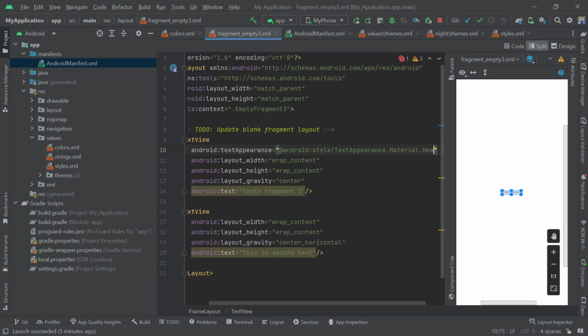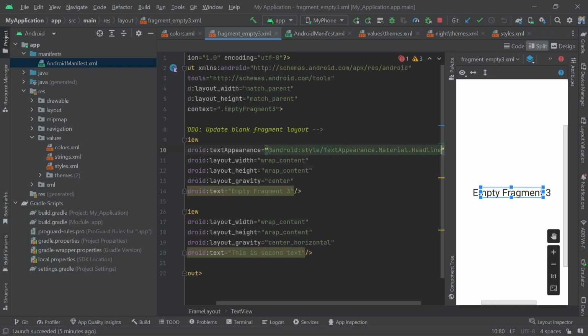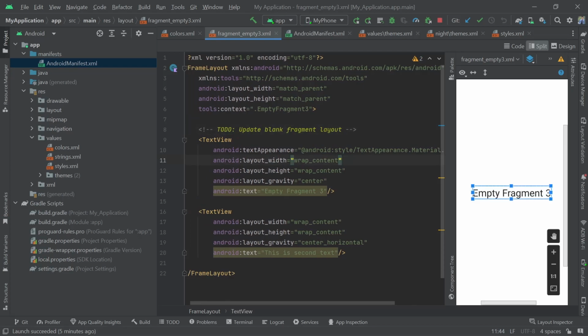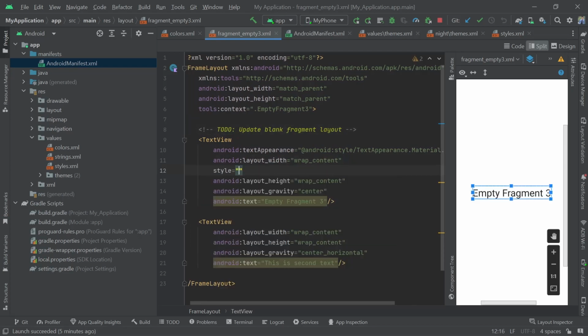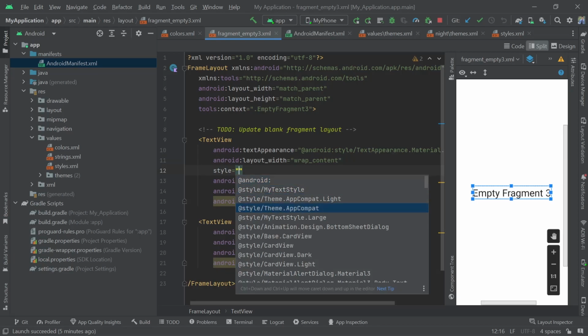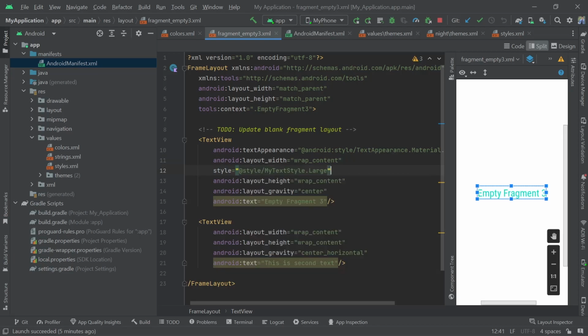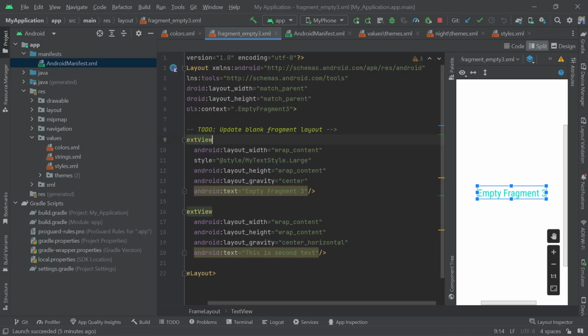So suppose this should be headline, so there is a headline tag, and you can see here. And if we are now defining our style, style TextStyle.Large. So here you can see which one is applied. This one has more precedence. Let me just remove this.